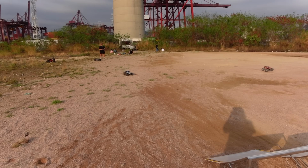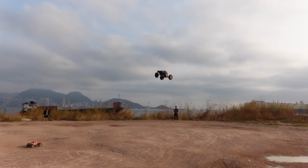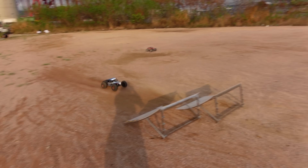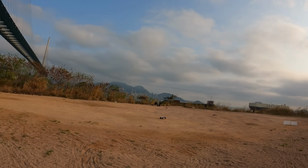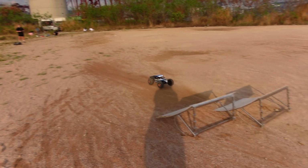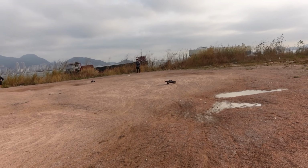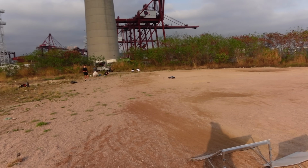You beauty! Oh, that was beautiful. Come on, let's go. Yes. I'm sure when we hit that big black ramp, we're getting a double. Oh, on the side. This one was a durability test. Oh guys, I'm having too much fun with this.